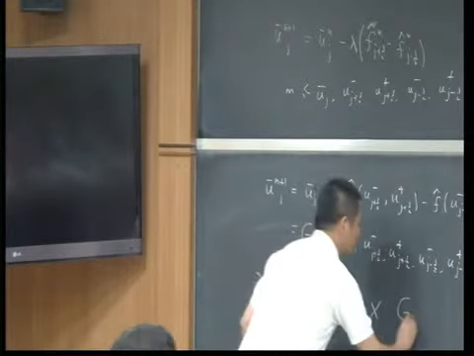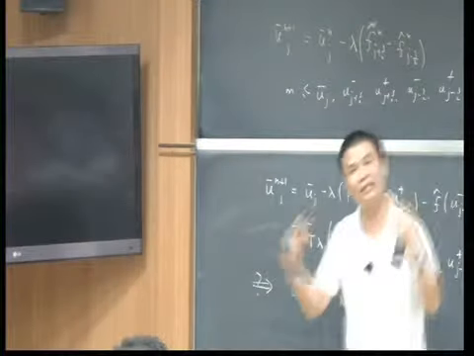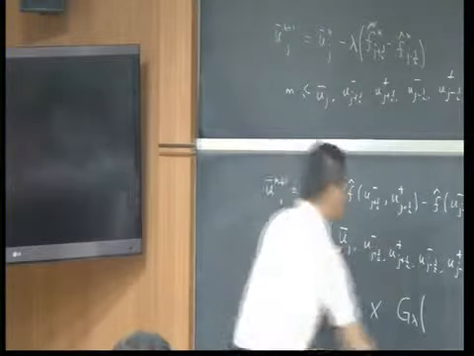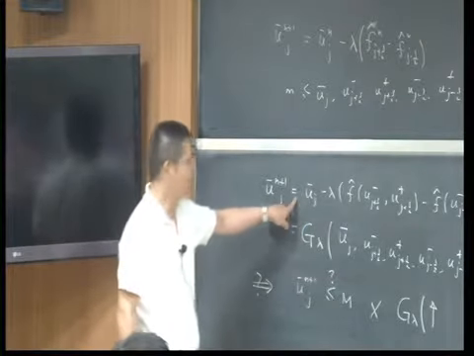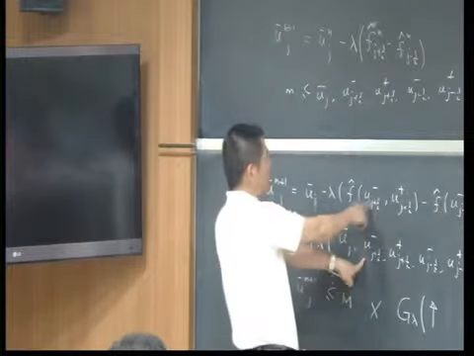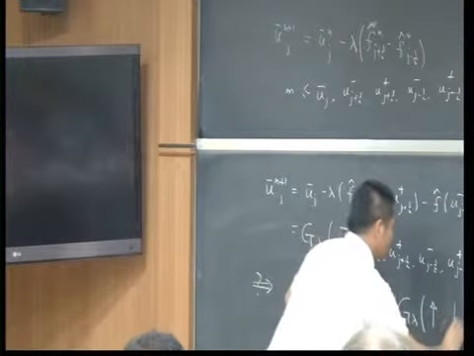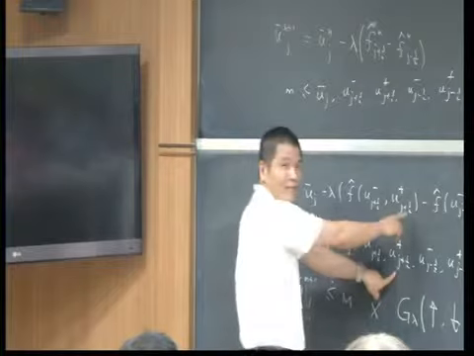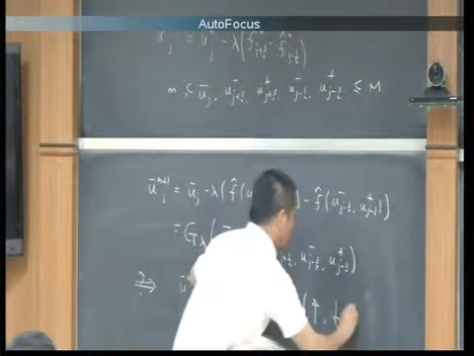The problem is that if you want to mimic this proof, G lambda has to be an increasing function of everybody, but it is not. It is an increasing function of this guy, no problem, because it is here, 1. How about this guy? This guy has a problem, because it's an increasing function here, but it's a negative sign. So the second guy is the troublemaker. The third guy is fine, because it's a decreasing function here, it's a negative sign.